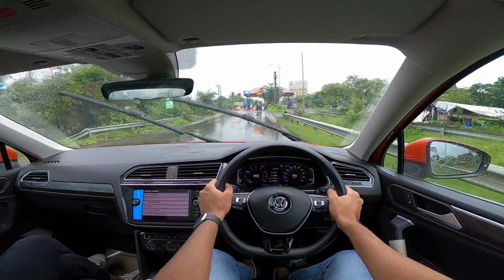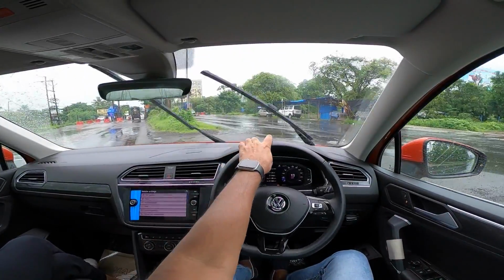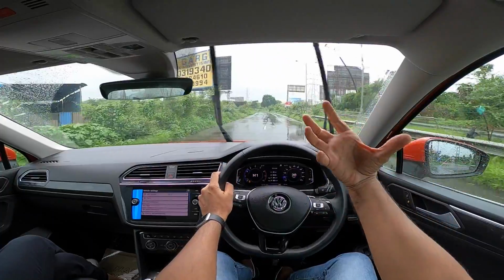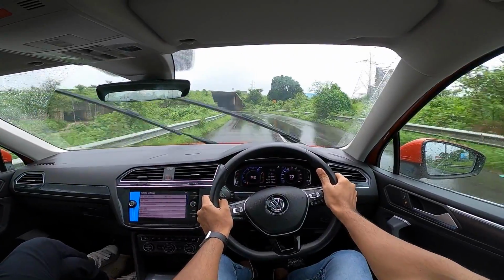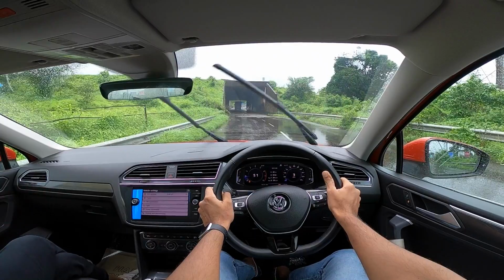Wow, what a machine. And the steering is very nice and easy to twirl. In fact, at low speeds, no problem. It has weight. It's not like a Hyundai steering wheel, but it doesn't have the feedback or the feel at high speeds. So it does have the weight at high speeds, but just doesn't inspire you. Yeah, it just doesn't inspire you to push hard. Braking performance is really very good. Fantastic brakes on this vehicle, and of course superb grip as well.